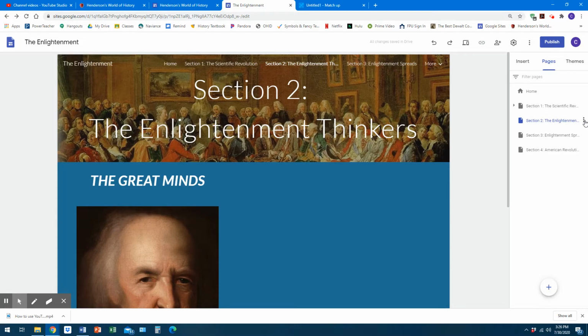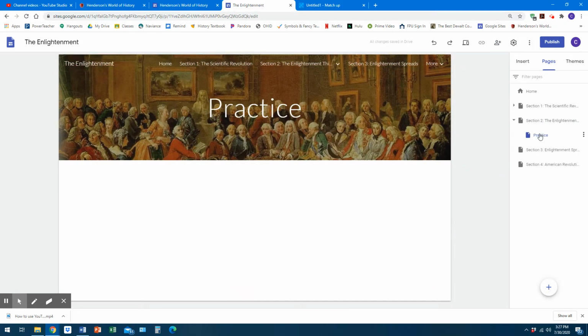The other thing that you can do then is add what's known as a subpage to these. Those are going to be pages that are connected to this page specifically. So go ahead and again click on the 3 vertical dots and add a subpage. Now for this example, I'm going to add one that's a practice page. As you can see it added there, it's underneath, it's a subpage. Let's click on our view.